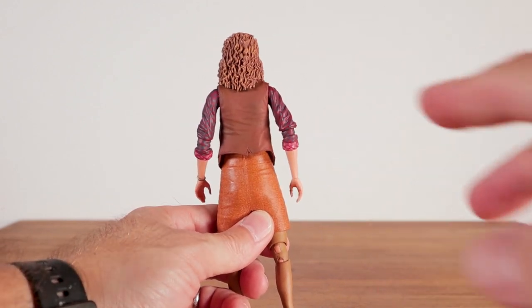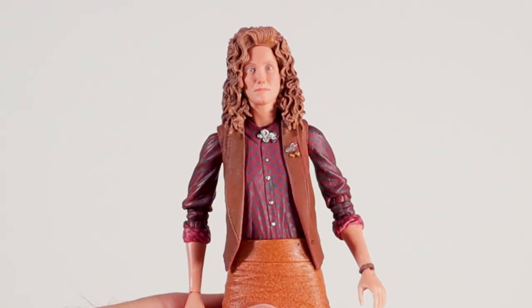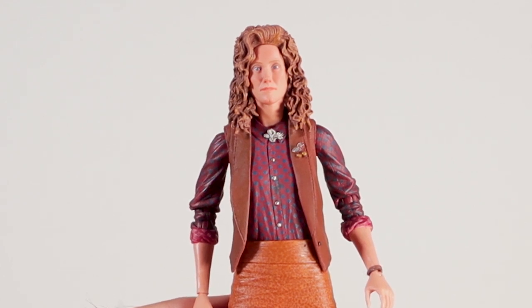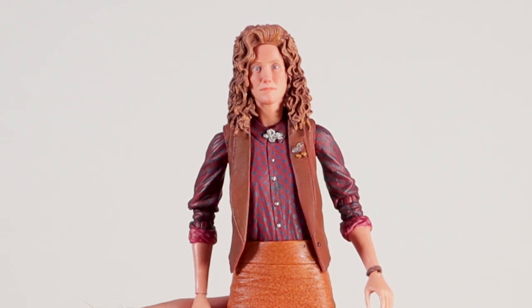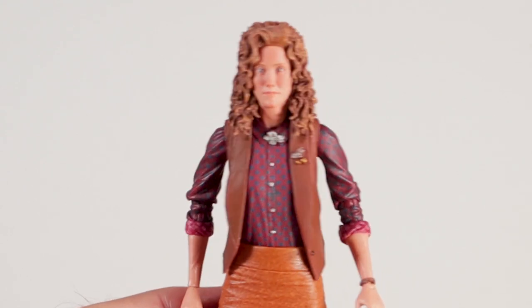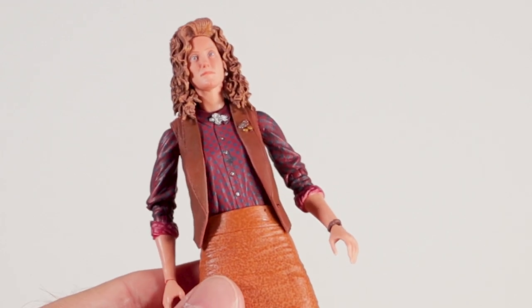The hair is sculpted nicely, though it's painted a little funky — it looks a little silly-ish but it's passable. Now the problems: her face sculpt — I'm just not seeing Judith Hoag in this. I don't know. This head sculpt, the eyes at least aren't wonky on this one; the other one the eyes are a little wonky, but that's not as big of a deal. It just isn't quite hitting the likeness the way I would have liked for the amount of time and hype they put into this. I feel like it could have been better.